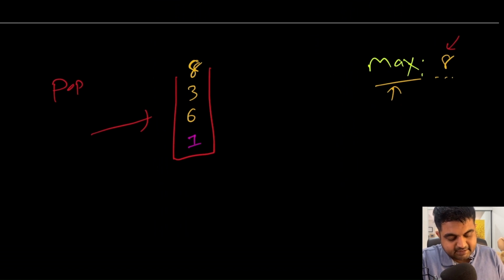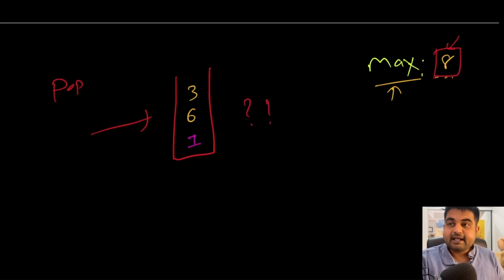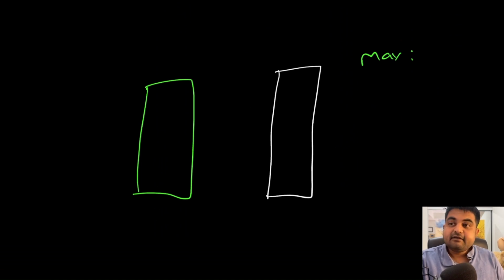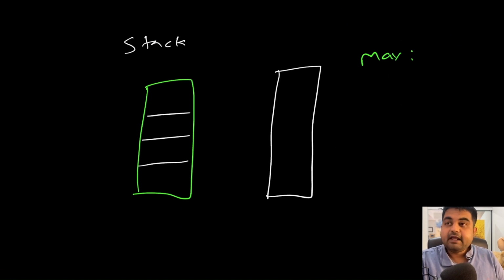because now let's say that I decide to pop this 8. If I pop this element 8, I know that 8 is no longer the maximum element present inside the stack, but I don't know what the other maximum element is. So instead of just having one simple variable max, we actually need another stack called max, where for every single entry inside the original stack, we keep track of what has been the maximum element we have been able to identify so far, and keep updating that list depending on how we push or pop elements from the given stack.